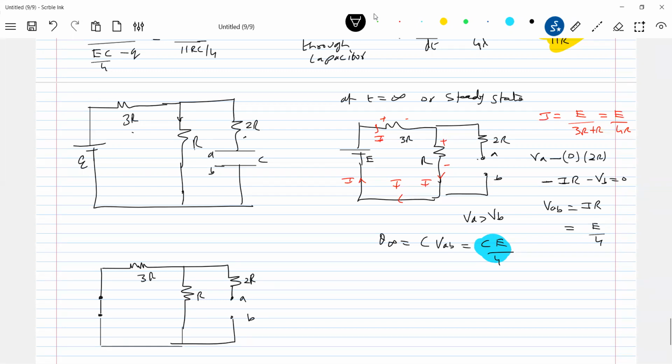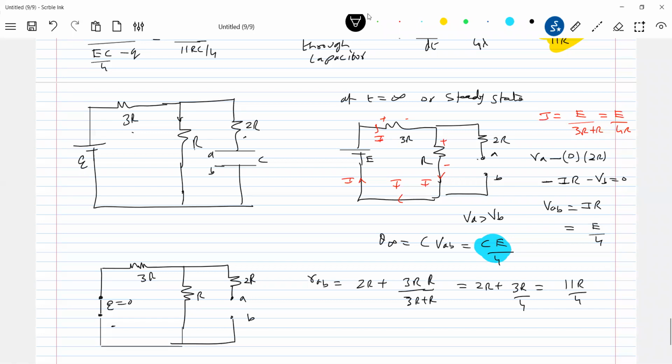So this is 3R. Here you write EMF 0. If any internal resistance of the cell is there, bring that R here. There's no internal resistance, it's an ideal cell. Calculate the effective resistance. RAB equals 2R plus 3R into R by 3R plus R. These two are in parallel, and that effective is in series with this. 3R by 4, so this will be 11R by 4.